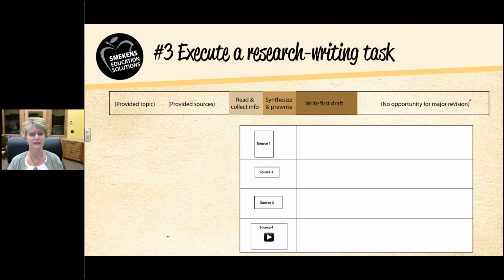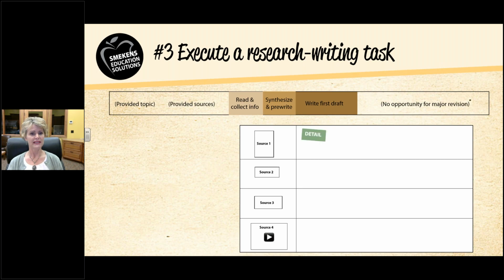You can do it by title, whatever, but we got to keep it organized. They've got to collect the information organized by sources. That's part of what makes this research writing, is that it's multiple sources and they have to attribute their sources. So we read and we're getting ready to collect information. We've yet to collect anything. All we've done is read, and now I'm getting ready.